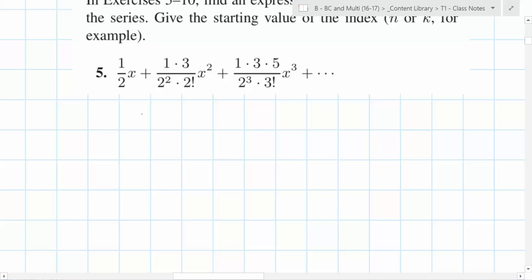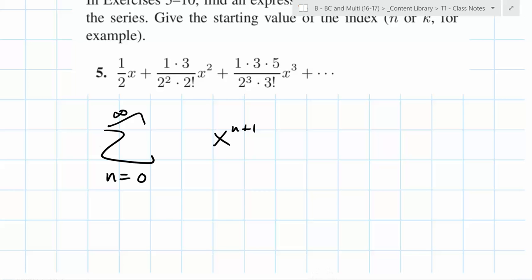So what do we got here? We can do it in pieces, right? It's going to be x to, do you want to start at 1 or 0? What do you want to start at? 0 or 1? 0? Okay. 0 to infinity, so it's x to the what power? N plus 1. So we've just taken care of the x. Do you agree? There's that point. So we have 1, 3, 5.